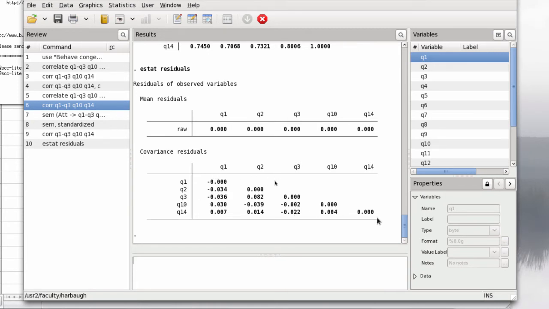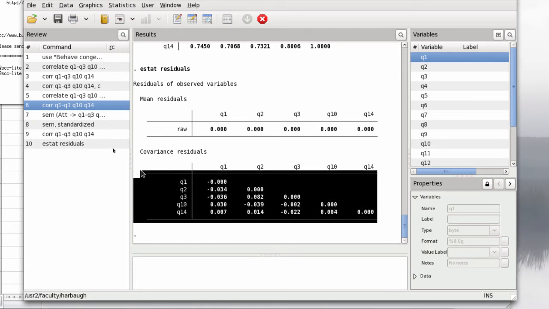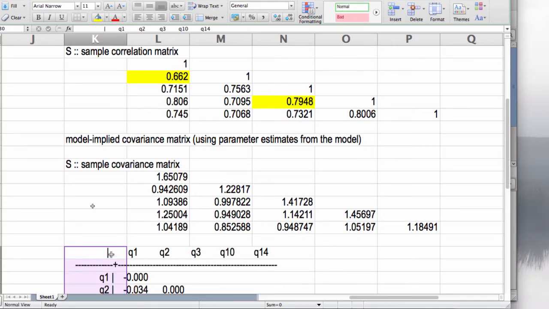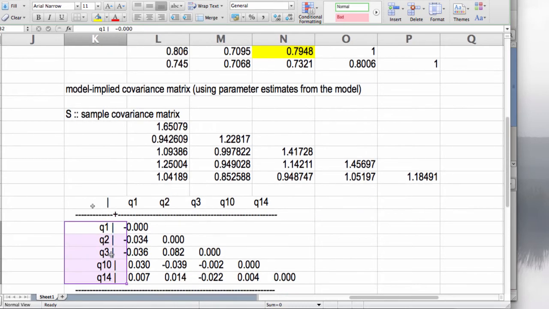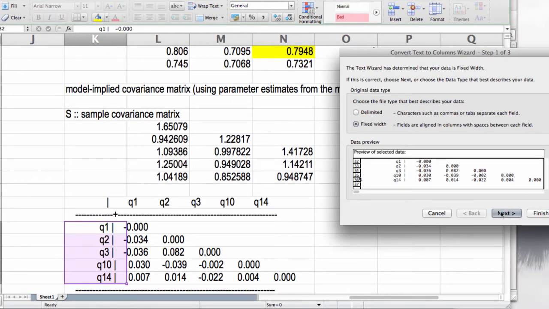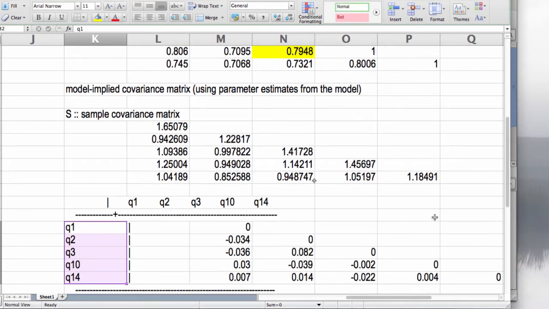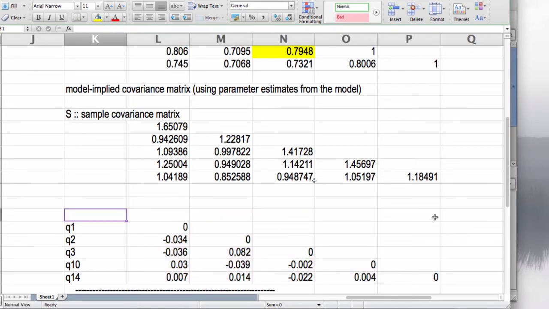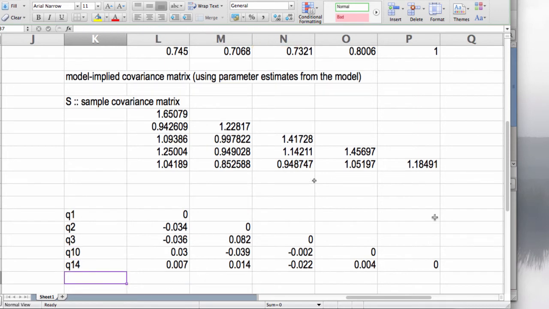If I copy this into Excel, again, it's a fixed width matrix. This tells me how incorrect my values are.